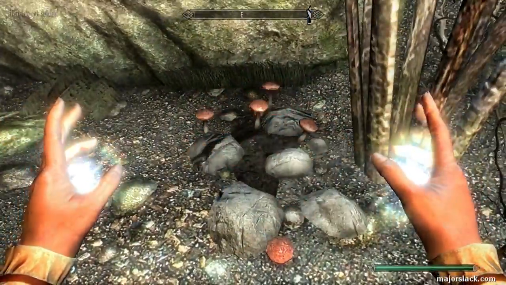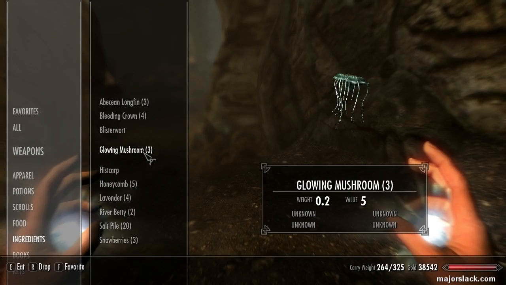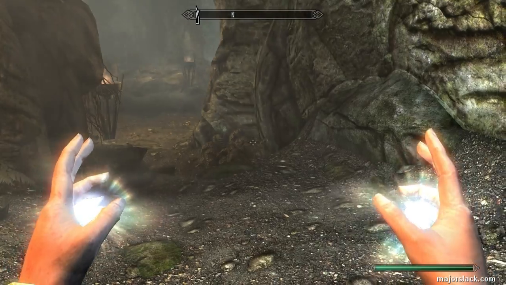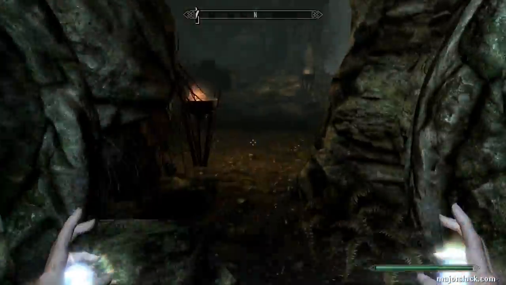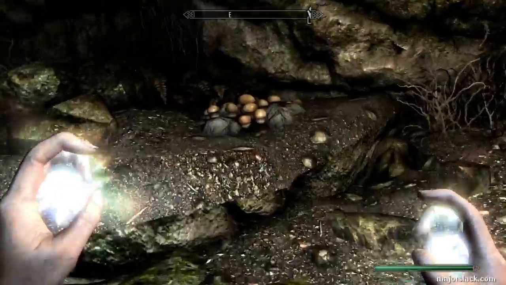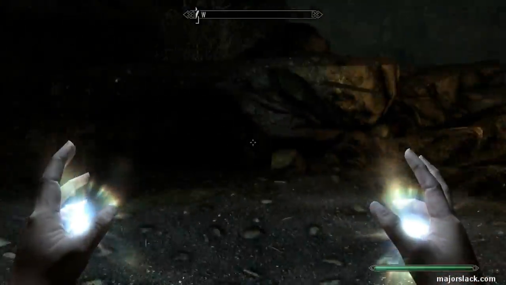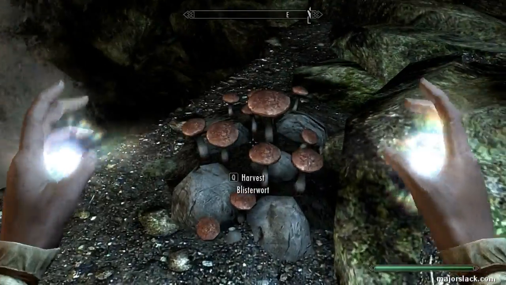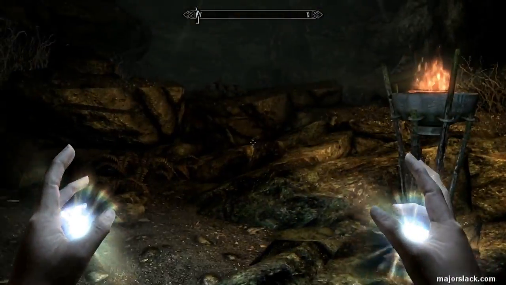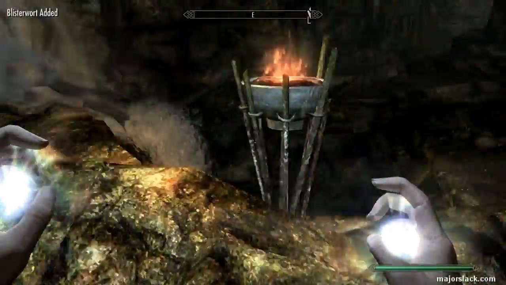Here's some blisterwood. Mix up blisterwood with glowing mushroom, and you make yourself a fortified smithing potion. Okay, so if you don't have a fortified smithing potion, that's how you make one. Here's more blisterwood here. This cave, there are no hostiles in here. It's kind of like a puzzle cave, and we're coming here primarily to show you where you can get some exploding bolts, which you'd have to wait until much later on before you can craft them, but you can get some right now if you want to. All right, there's some more blisterwood there, I believe.